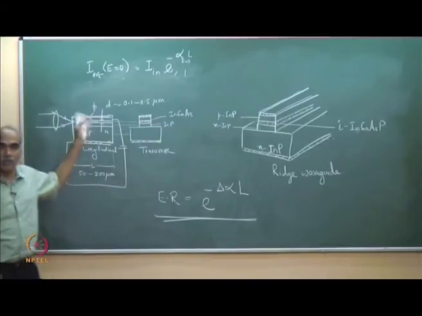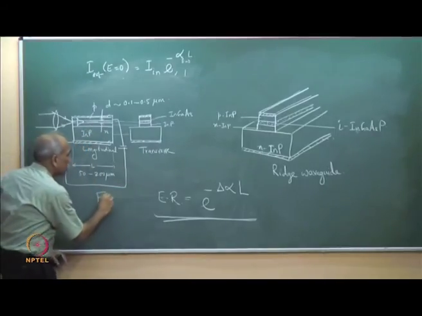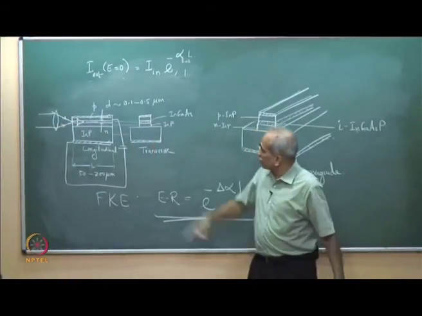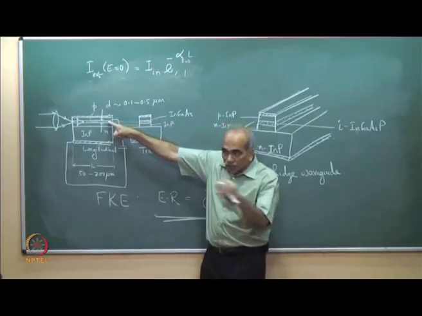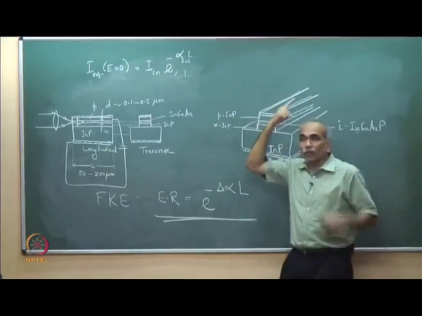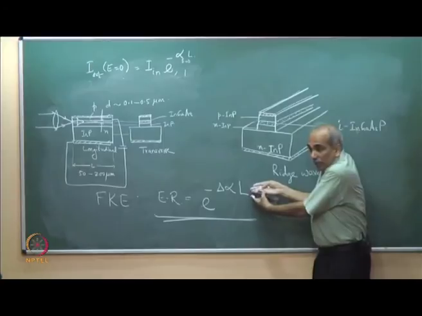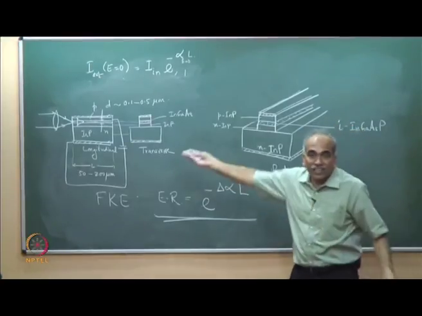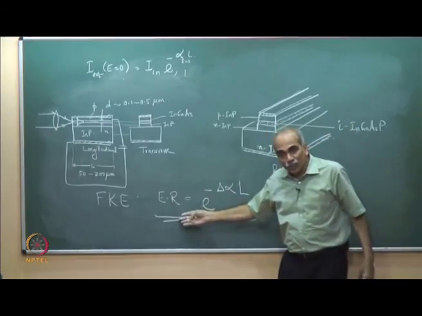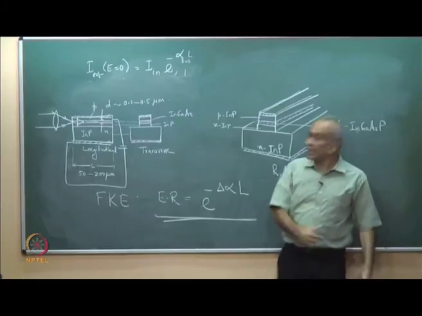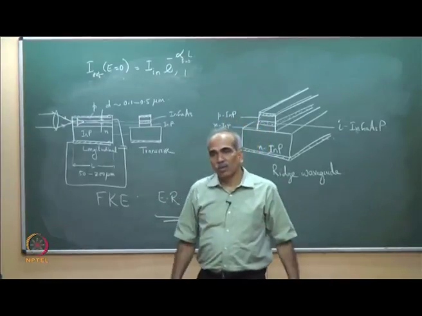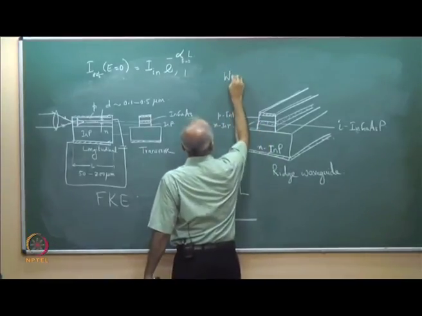This is not the quantum confined Stark effect. This is based on the Franz-Keldysh effect. I apply an electric field, the absorption of this region shifts, and the change is small, delta alpha now will be 10 to the power of 3, not 10 to the power of 4. Delta alpha is small, but my L is not 1 micron, it is 100 micron. So, we can realize the same extinction ratio even by the Franz-Keldysh effect under this configuration. This is called the waveguide configuration of the electroabsorption modulator.